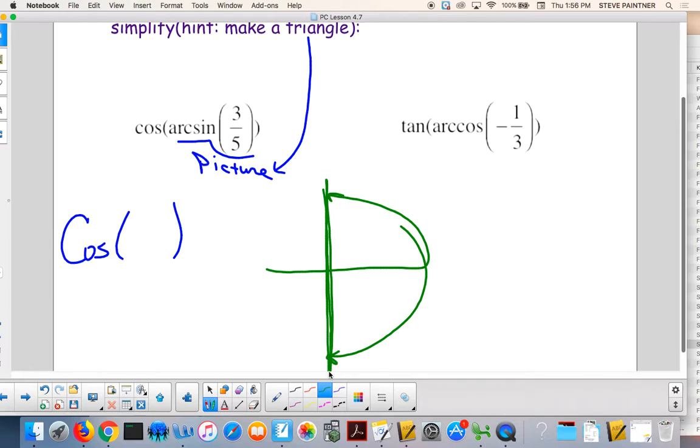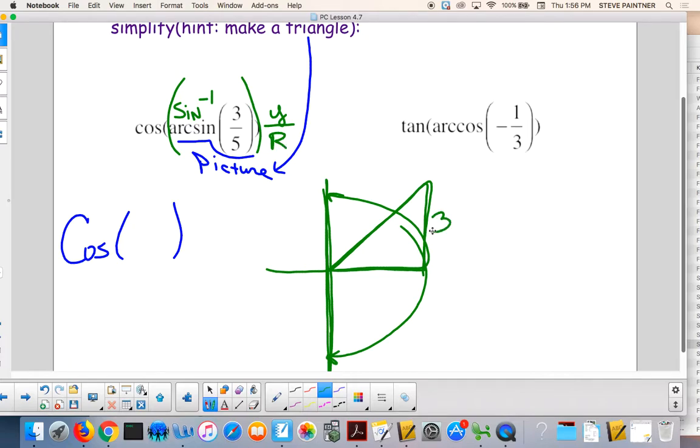This is inverse sine, right? So which quadrant are you in, first or fourth? How do you know it's first? The ratio is positive. Go like this. Boom, boom. Go like that. Now that you drew the picture, like I told you to, put numbers where they belong. What does the 3 stand for? Y, and then the 5 is your radius. Because sine is y over r.